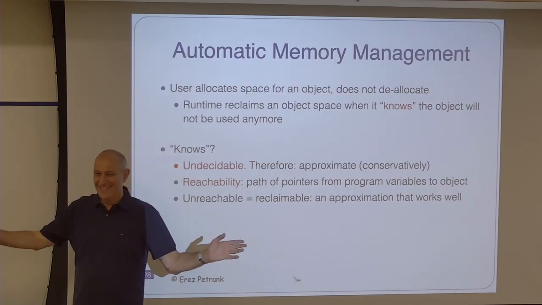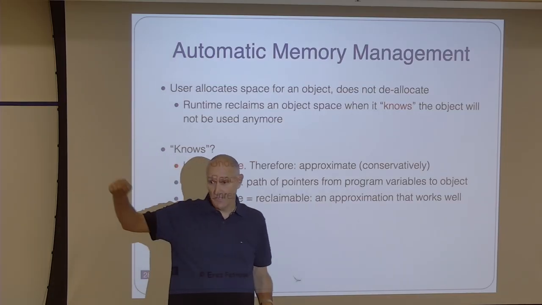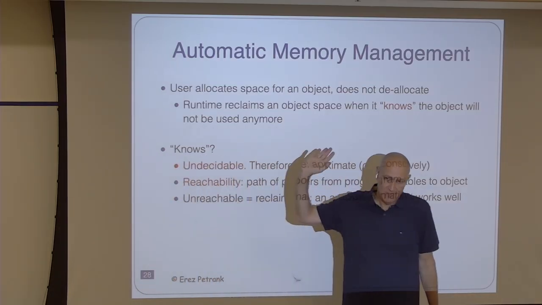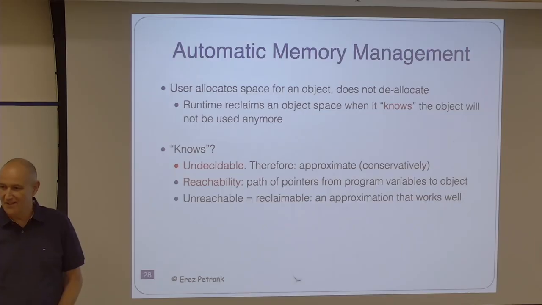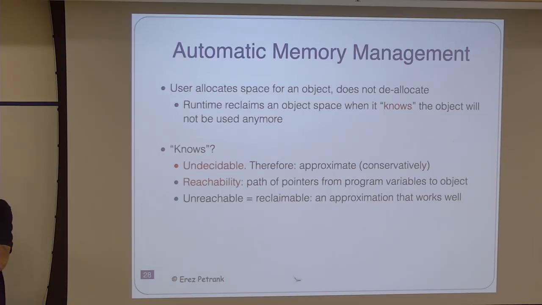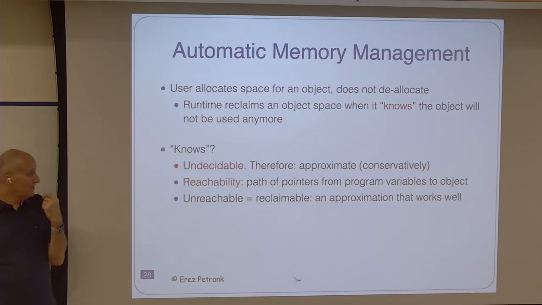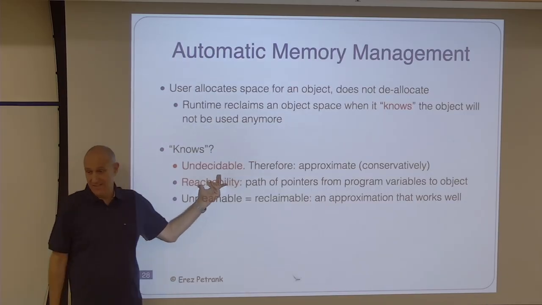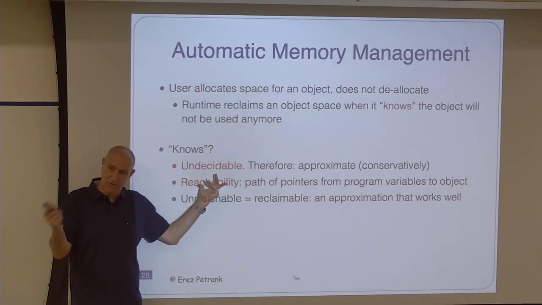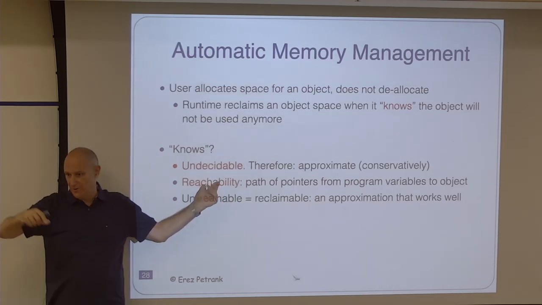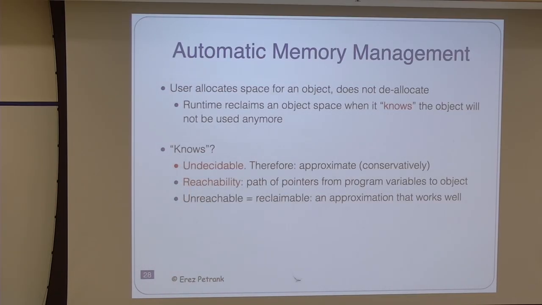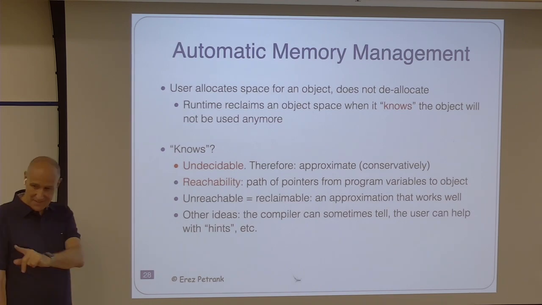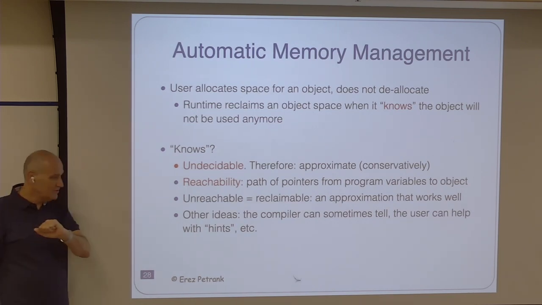If I have a doubly linked list and it's unreachable from the program variables, for me all of this linked list is unreachable and can be reclaimed. Yes, so I have to say reachable from what. A doubly linked list is reachable from itself, but if it's not reachable from the program variables, then I can completely reclaim everything in that list. So I'll talk a bit more about from where it is reachable.